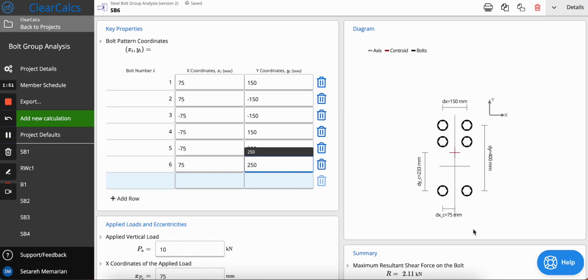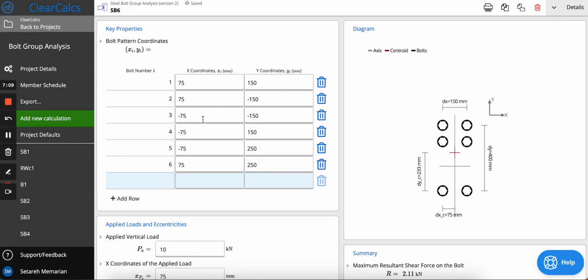As you can see here, the red cross indicating the center of gravity moved up, which means that the center of gravity was recalculated as we entered the coordinates of these 2 bolts. Therefore, you don't necessarily need your 0, 0 coordinates to be at your center of gravity. They can be anywhere you'd like, but the center of gravity is going to be calculated with respect to that 0, 0 coordinate that you select in the beginning.